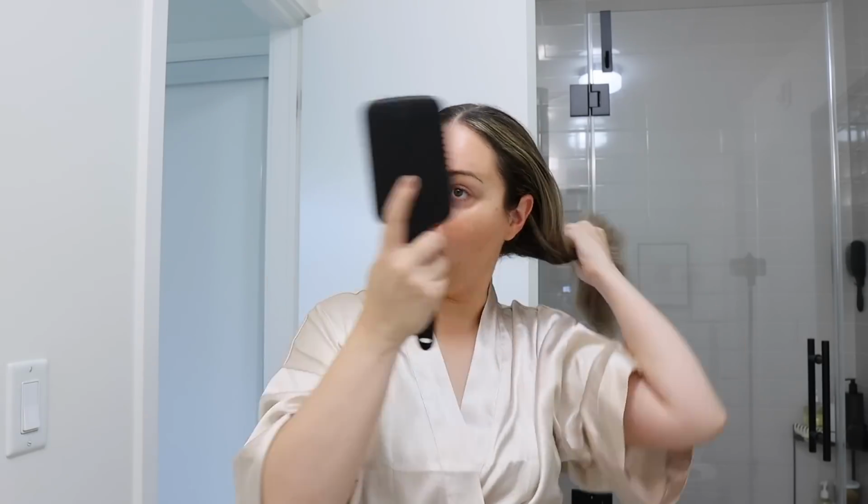Okay, so first thing, I have my robe and my slippers are a must. This is also from Sissy's brand, and the robe is from the brand Beige. My biggest ick is coming out of the shower and your wet feet going on the tile. Brushing your hair before you get inside the shower will eliminate so many tangles, and it gives you this fresh slate before you get inside the shower.